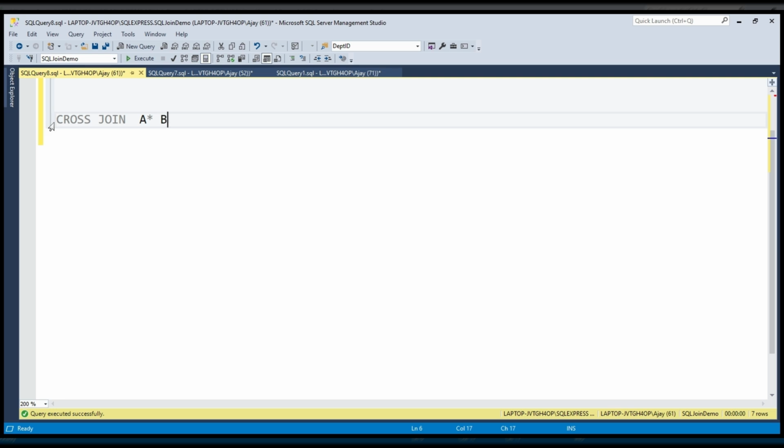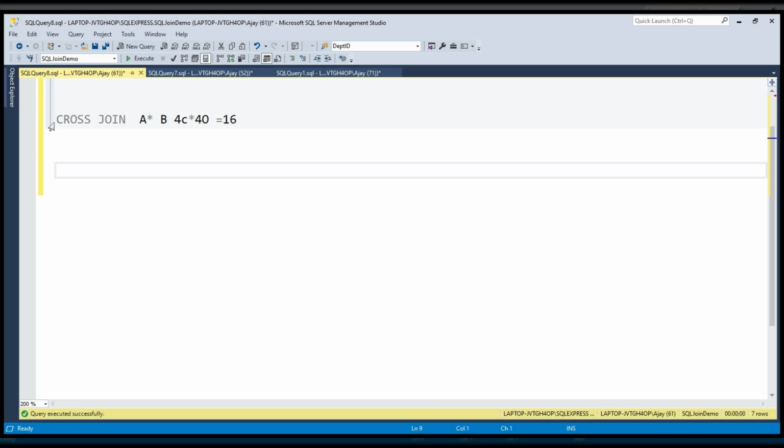So if we have four customers and four orders, we are getting 16 rows. It is something like that.